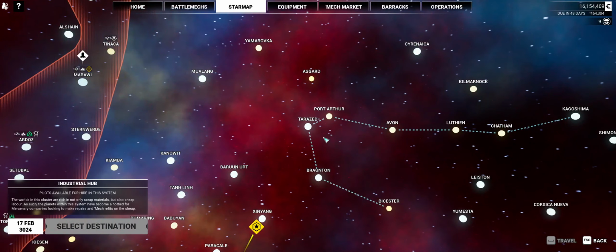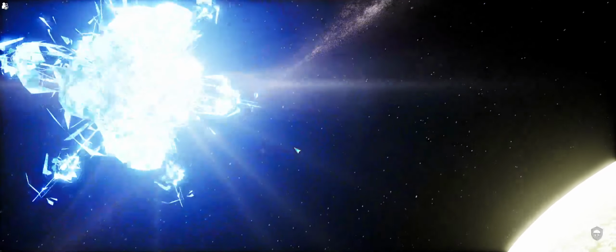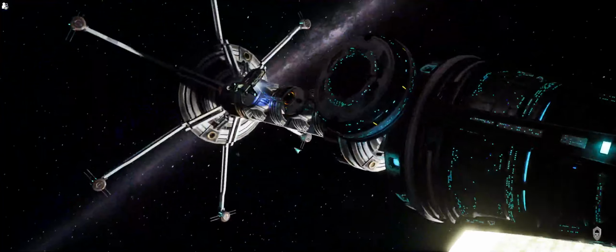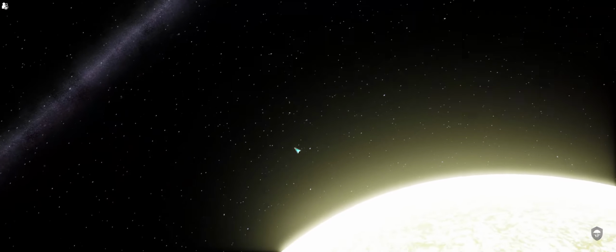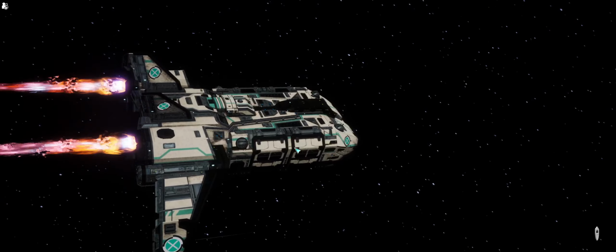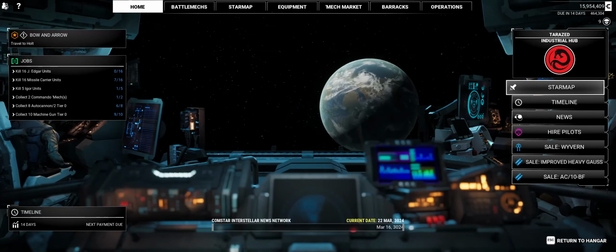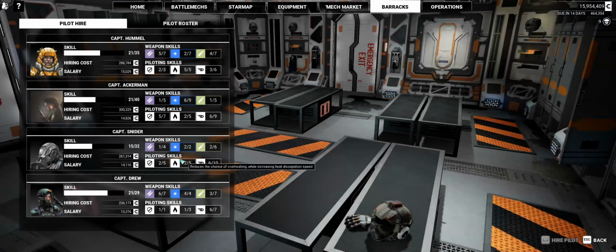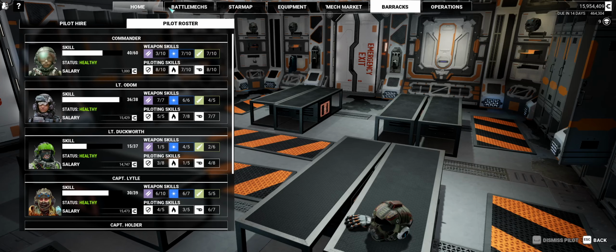So what we're going to do is we're going to cruise right over here. It's going to take us a month to do, which is fine, but as I said, we are going to look at maybe getting a mech that moves a little bit faster. Do we have any good pilots? No. I should see. Am I still there? Yeah, I'm healthy, so that's good.